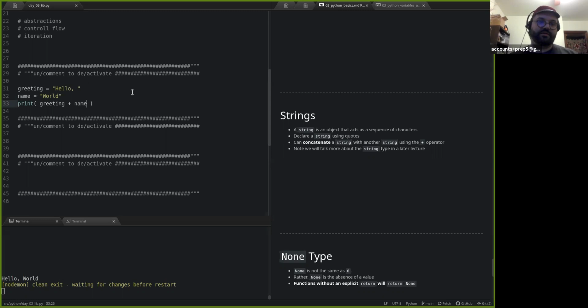So I can do whatever I wanted there. These can be two variables like this, or they can both be string literals like that, any combination therein.